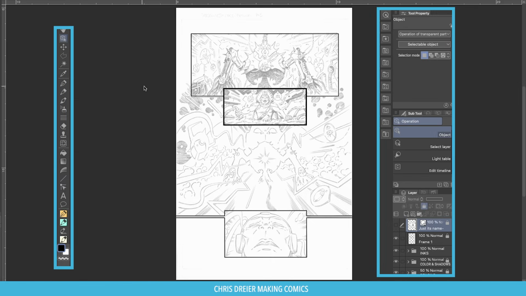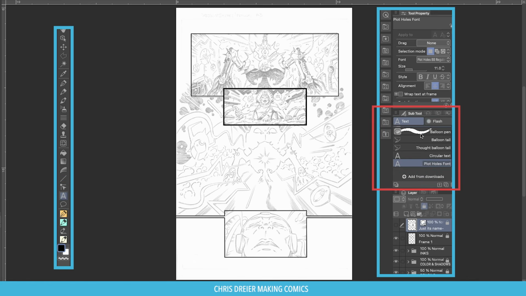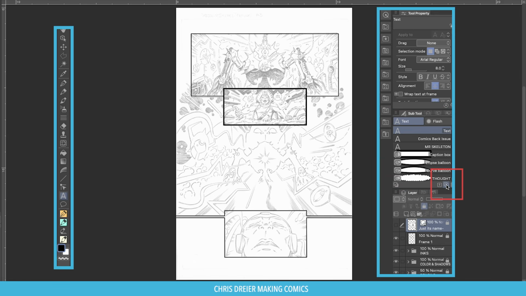Let's just do this, and I will walk you through it. So if you don't have your text tool, you could hit T on the keyboard or come over here. That brings up text, and over here you get balloons, word balloons, and whatnot. But up on top, there should be a text. And if you're going to use a font for dialogue for the entire issue, or a font you want to use for all your books, you can make a preset, I guess. So you can just go up on text and hit this, and it'll make a copy of the one you have highlighted, which is text.